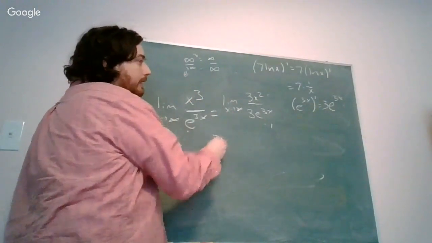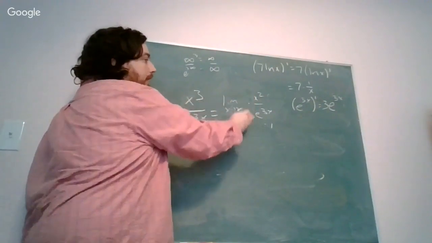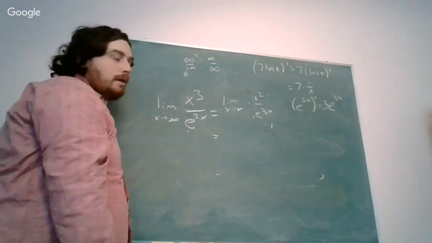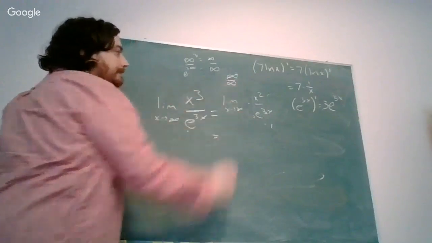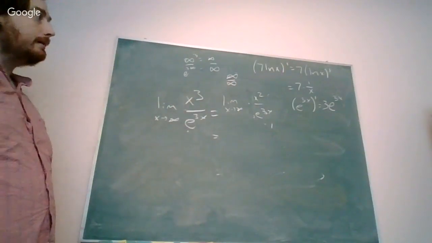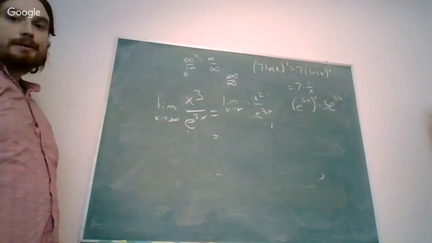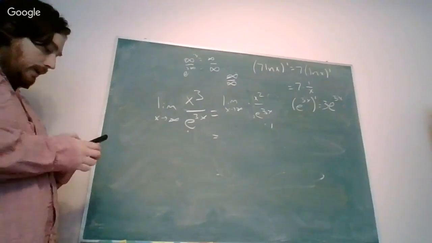And so if I look at this, what I get again is, well, I can simplify, so the 3's are going to cancel. That will help me out as I go along. And what I get is infinity over infinity. All right. So that was exhausting. But did we get somewhere? Yes, in fact, we did.